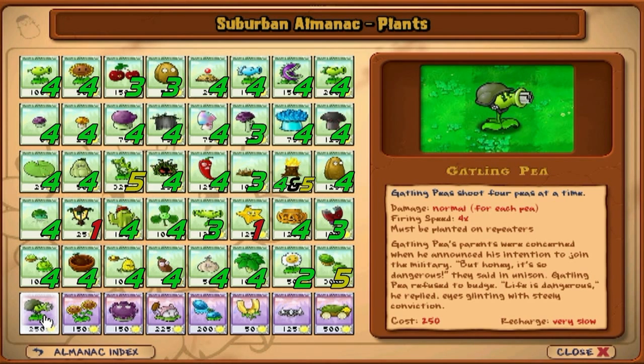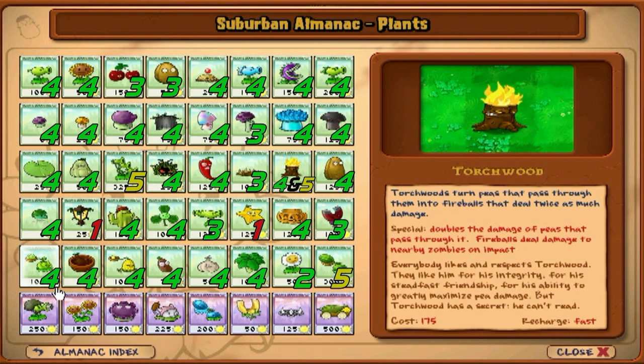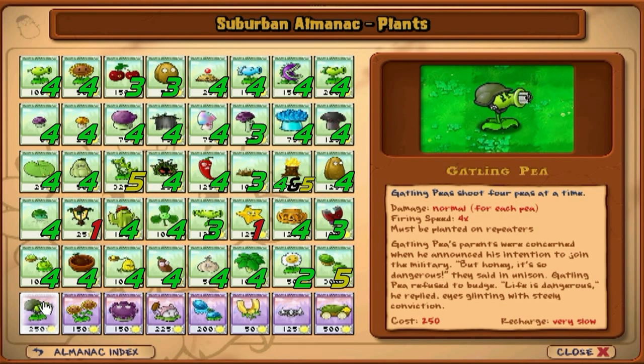The Galleon P, if you use it with a torchwood, it's unstoppable. It's unstoppable. And therefore, I give it a 5. Galleon Ps are, again, just like the Melon Pulse, they are a beast. And you should definitely consider getting them if you're going to have repeaters in your set. Definitely consider it. Yes, you will pay a lot more sun, but in the end, it'll be worth it. Think about it. Alright, moving on.